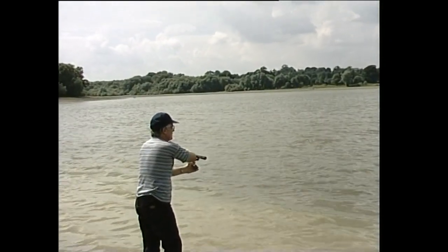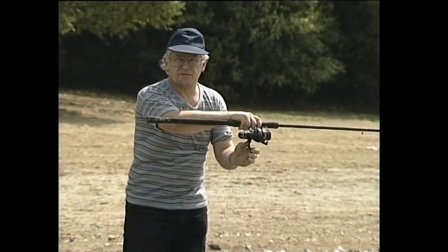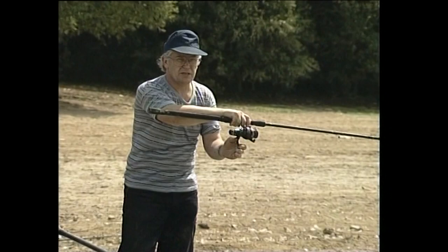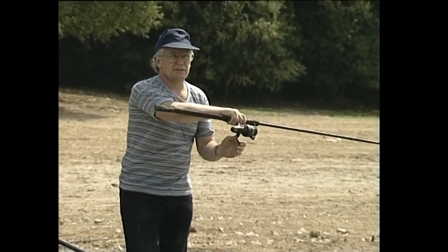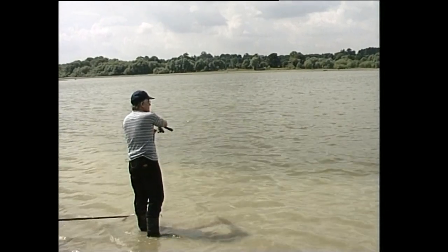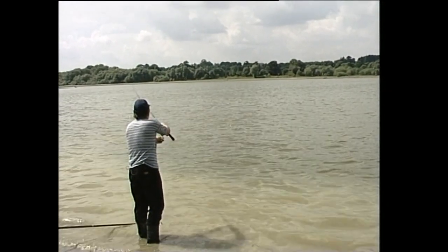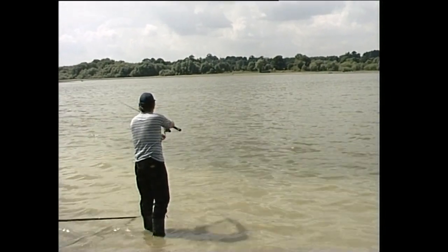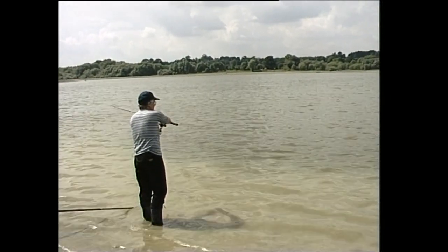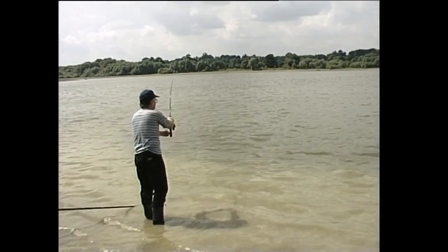What a tremendous credit this water is. 10 years ago it was a feeder for the canals until the council took over. Now look at it. It's been landscaped over there. Brilliant water. Brilliant. I've not had fishing like this since I was on an island earlier this year. Great stuff.